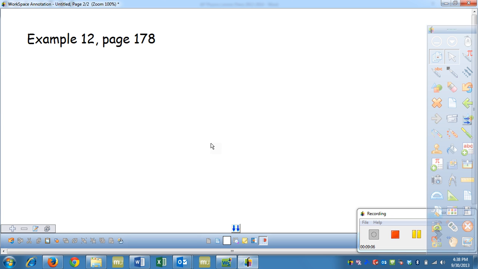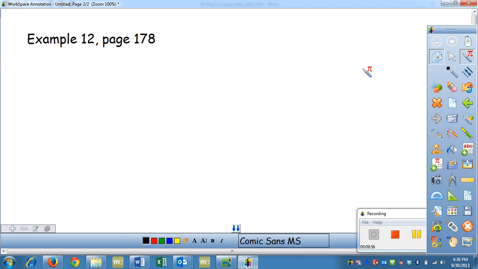A 0.2 kilogram rocket in a fireworks display is launched from rest and follows an erratic flight path to reach a point P, as figure 6.19 shows. Point P is 29 meters above the starting point. In the process, 425 joules of work is done on the rocket by the non-conservative force generated by the burning propellant. Ignoring air resistance and mass loss due to the burning propellant, find the speed V final of the rocket at point P. Okay, so let's see what we've got here.